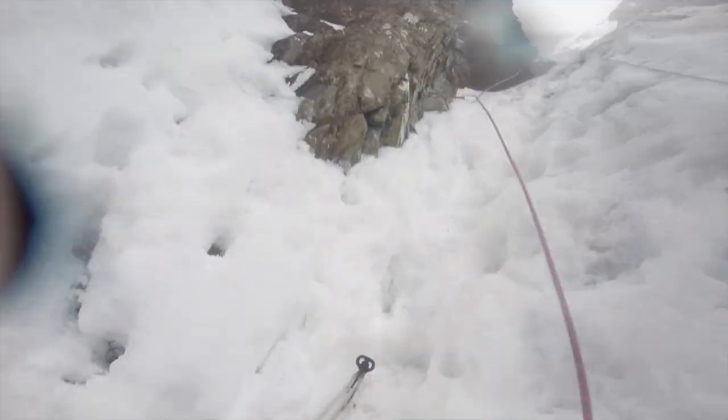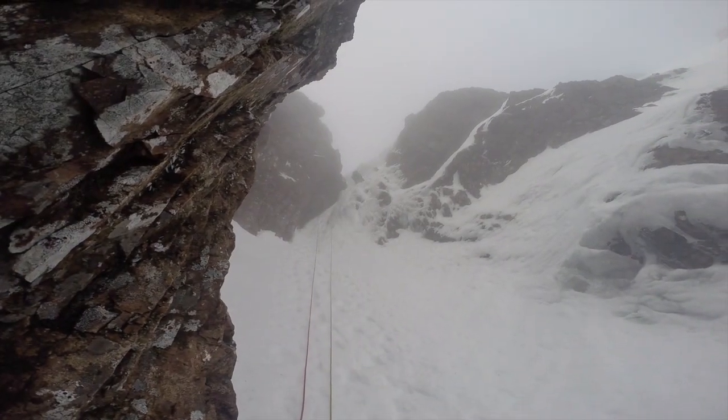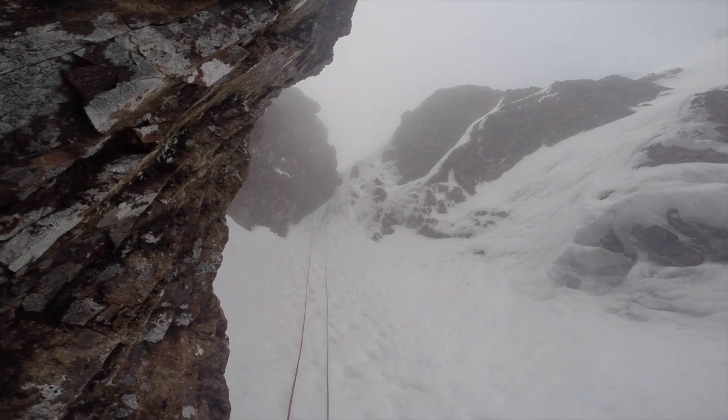The next pitch was steeper and thin for a few metres before easing off to the base of an obvious icefall about 10 to 15 metres high. This turned out to be the cave pitch, usually the crux of the route, and so it proved to be in this case, with the ice largely absent or only present in a short ice step.